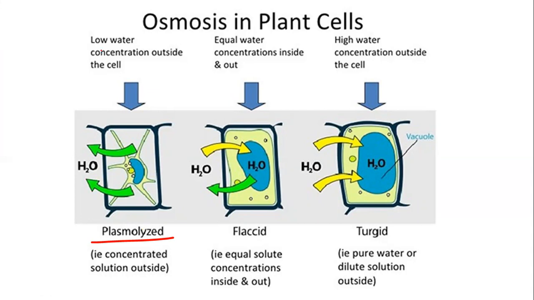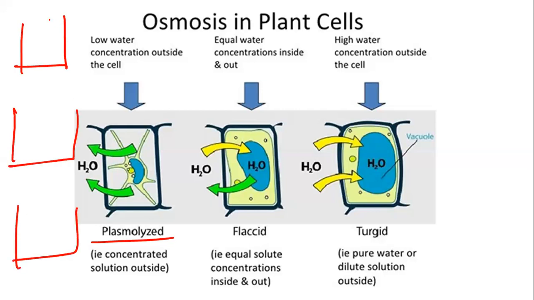Let's say isotonic. I'm drawing three beakers, and inside a cell is there. You can see the concentration of water inside the cell and outside the cell both are equal. Inside and outside the cell the level is equal, and that is called an isotonic situation.